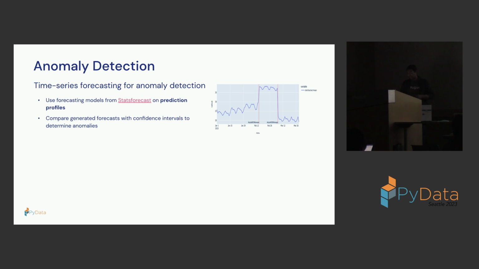So the graph here is an example of what we'll see in the tutorial in the next few minutes. The blue line is the prediction value of a model. It's actually the mean of the prediction value of a model. And the red lines are the highlighted anomalies detected by what we do.